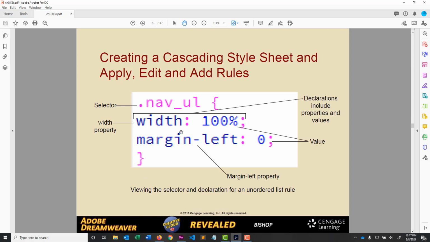Looking at this, my selector is the class, because it starts with a period, nav_ul, and my declarations are width : 100%, then there's that semicolon, margin-left : 0, semicolon. So 2 declarations here for the one selector, class nav_ul.